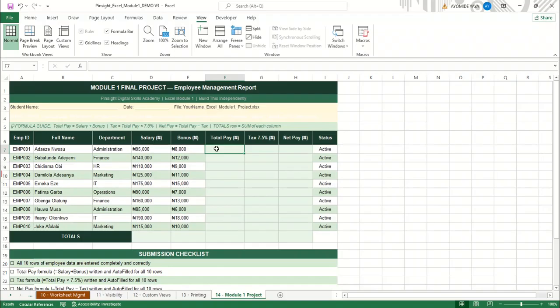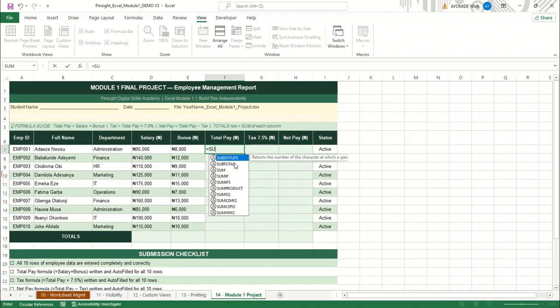So to add up the total pay of an employee, it means we'll be adding the salary and the bonus. So you click on the first cell, equals to, then you enter your data. I told you, you can either continue entering data there, or you go to your formula bar and apply that. So what is the first cell? Equals to SUM, sorry, because we have to write the function first. Then once the suggestion is out, double click on that.